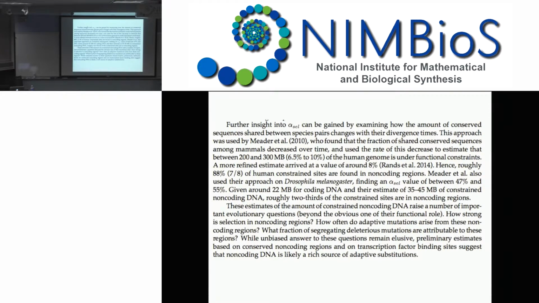Just like we're only now starting to appreciate just how important small RNAs are, because we didn't see them much early on, we thought they weren't important, we're now starting to appreciate that a much larger chunk of human DNA is probably under selection than simply coding regions, and obviously lots of interesting things can happen there. It's harder to find, and part of the reason it's harder to find is if I have a protein coding sequence and a base pair change, I can tell you, oh, that changes the amino acid from this to this, that's a radical substitution.